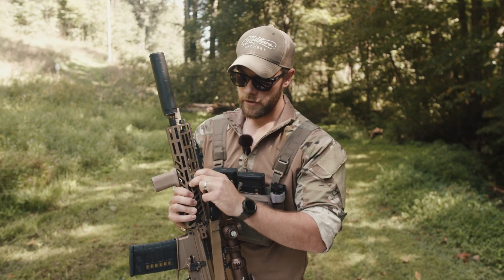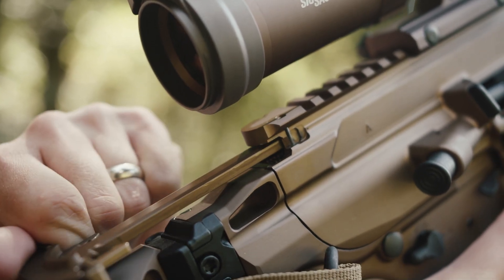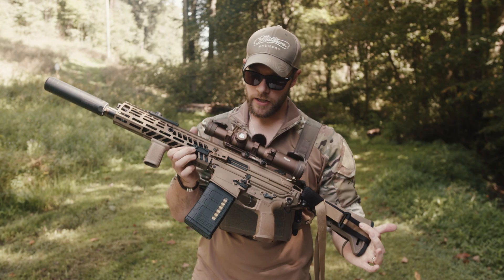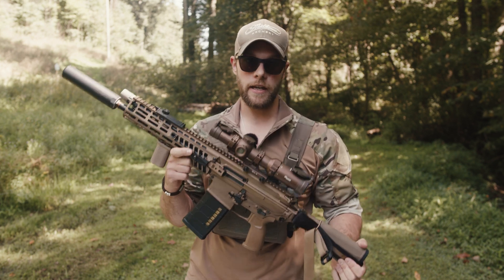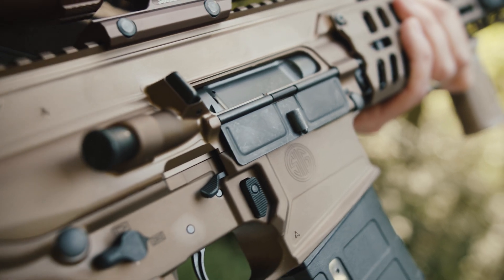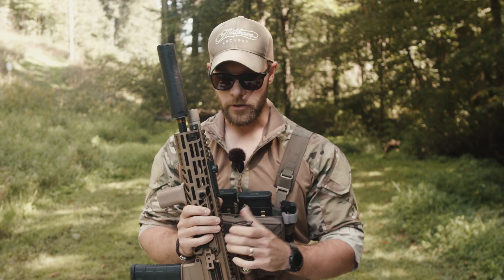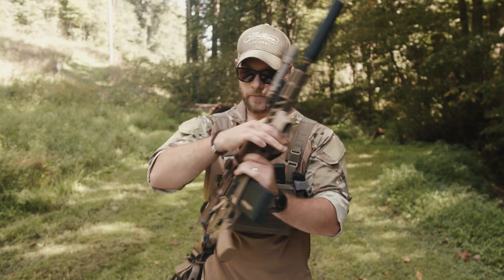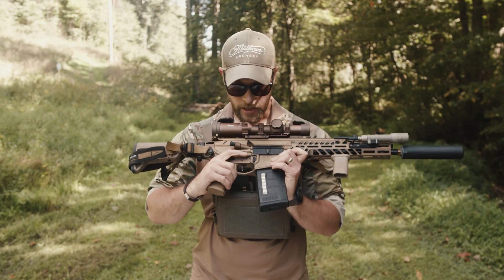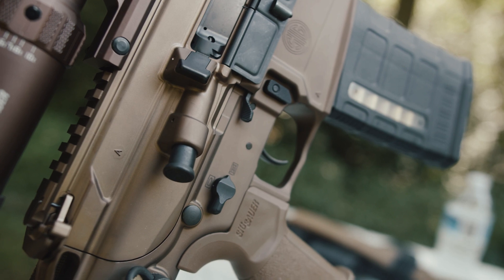Sig opted to do a non-reciprocating charging handle. I'm not a huge fan of it — I actually prefer the M4 rear charging handle. They did a really nice job with all the replacement parts on this. If you look through the rifle, you're really going to start seeing a lot of forethought put into this being a duty rifle. There are different pins instead of machined surfaces. I actually like that. I feel like they did a really good job thinking that military contract through, adding features to make these guns last a really long time. One of my favorite things Sig did is they threw on ambi controls, and they have a bolt stop/bolt release here — kind of like the old Magpul BAD levers. It's nice to see weapons evolving to include features that people have been adding aftermarket for a long time.